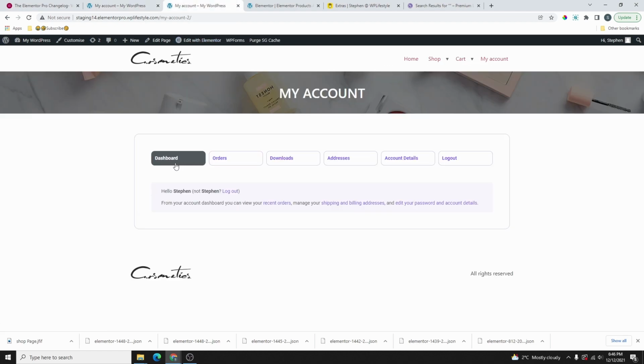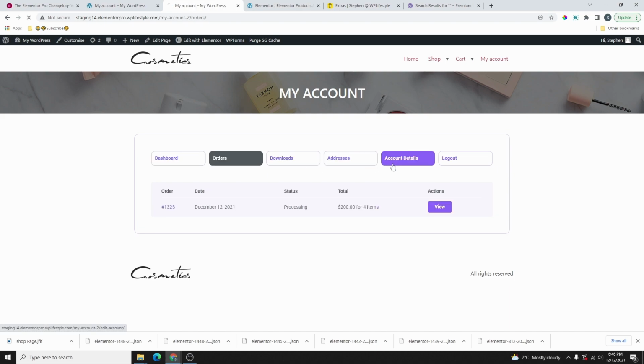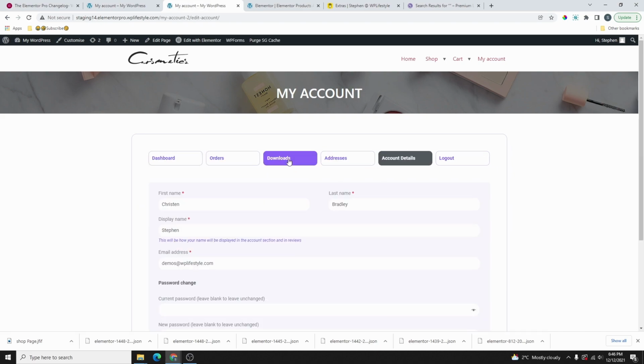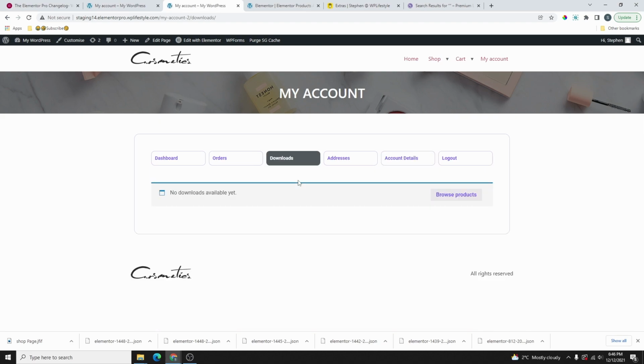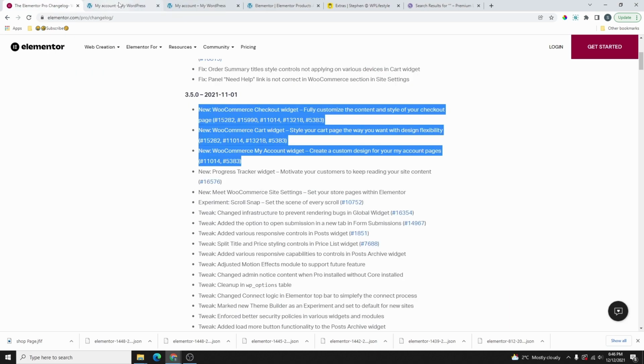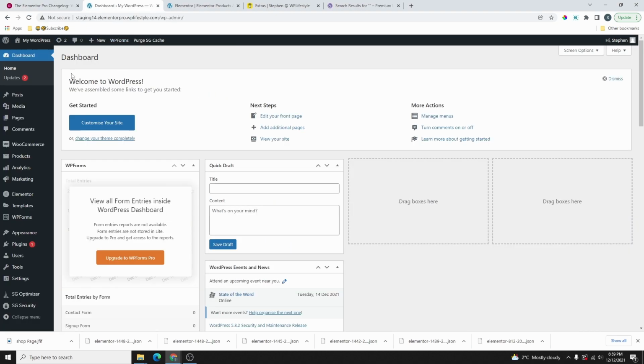But now you can change this to horizontal links like this, that your customer can navigate like this to go to a different tab. For example, if you're offering digital downloads, this is going to be a great experience for your clients and your customers as well. So this is really exciting, guys. Let's go ahead and get started so I can show you guys how you can use this feature to customize your shop page. Let's head over to dashboard.